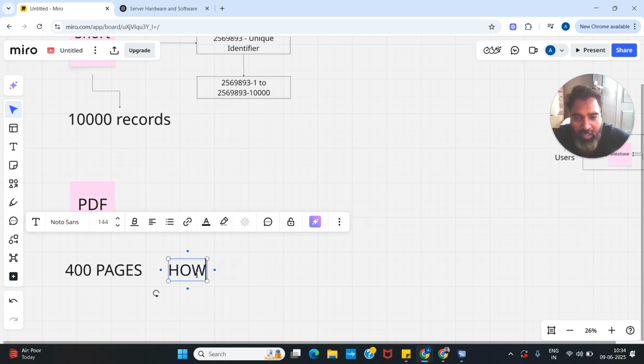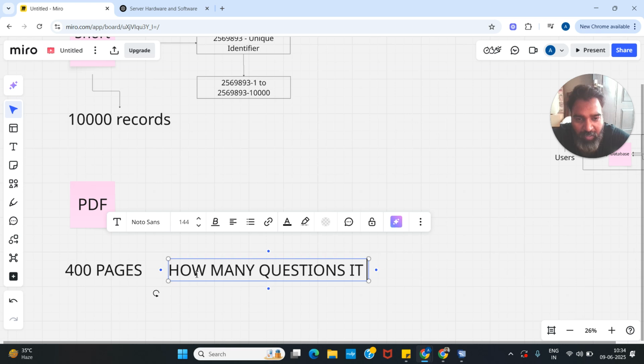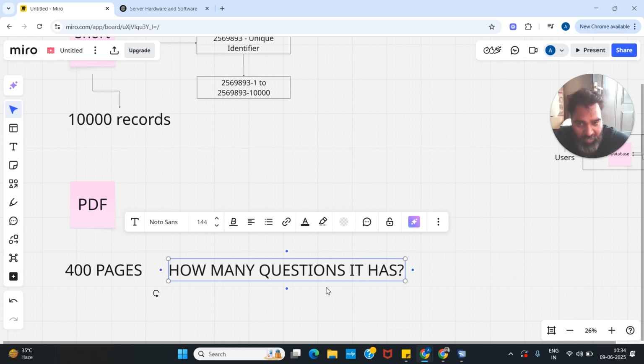So you break it by how many questions it has, right? And similarly, if you know the questions, like it has a 300 value, then by default there will be 300 answers also, right? So then again, you can give these questions a unique identifier and save it in your database if you want to, without the need of sharing your data with ChatGPT or any other systems.